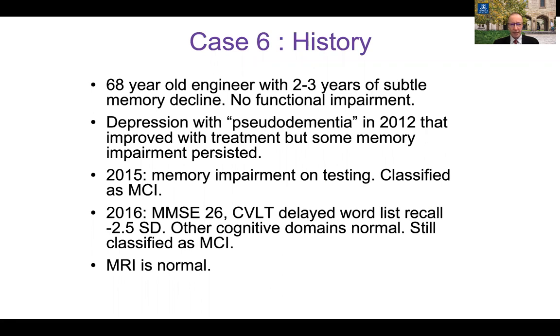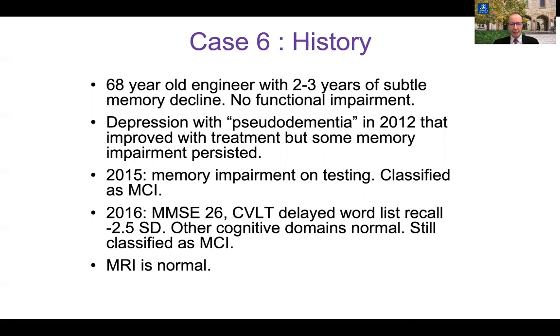normal. In 2015, memory impairment was noted on testing, and the patient was classified as having mild cognitive impairment. And the traditional thing to do when you make that, well, it's not a diagnosis, but when you classify somebody as having MCI, is you tell them to come back in a year's time and we'll see if you've got worse, and you do that until they develop dementia. Then you say, well, you've got dementia now and it's most likely X or Y, usually Alzheimer's disease. So not a very satisfactory position to be in if you have MCI with a 50-50 chance of developing dementia, and you just have to wait and see.